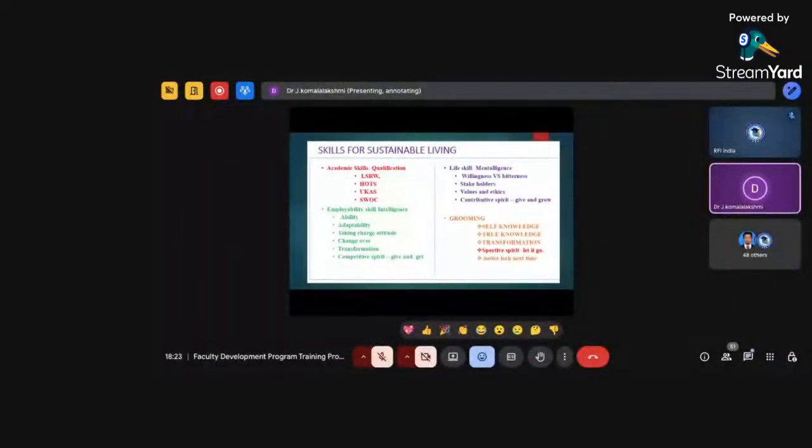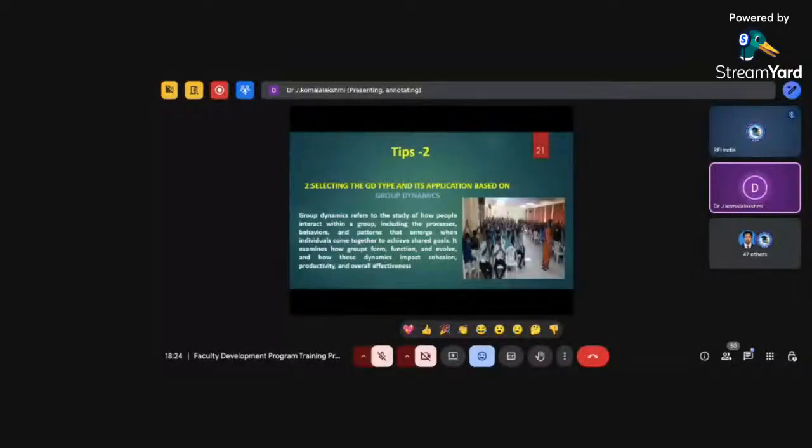So finally, group discussions help the people or the students who are involved in that to develop their self-knowledge, true knowledge, and taking charge. And if they are going to lose, they find it okay, let it go. That sportive spirit is also developed in the students. So group discussions help the child to develop three spirits: competitive spirit, contributive spirit, and sportive spirit. These are the life skills needed, and the real-time example, this logo and flag, help them to develop and to gain or acquire those skills.